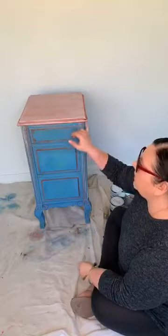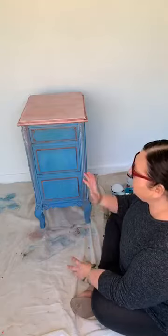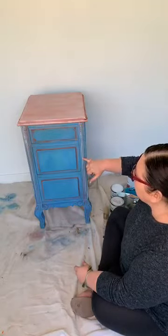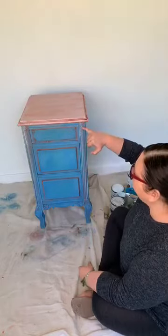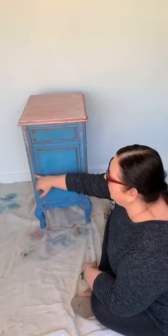So I did that. I wanted to add some age. I will do dark blacks over the whole thing just to age it up a little bit more. The other thing I did, just for time purposes, to make this go a little bit quicker, was add a tiny bit of white because we weren't getting a lot of white coming through. You'll see on the other side what I wanted to accomplish, but unfortunately every piece just comes out the way it's going to come out. So I added a little bit of white to get the same look that we had on the original dresser piece that I had done.